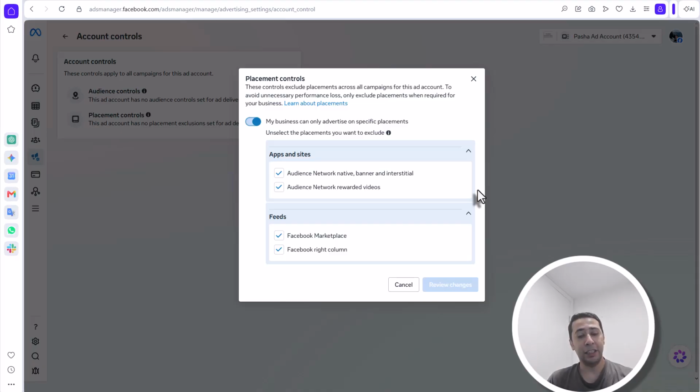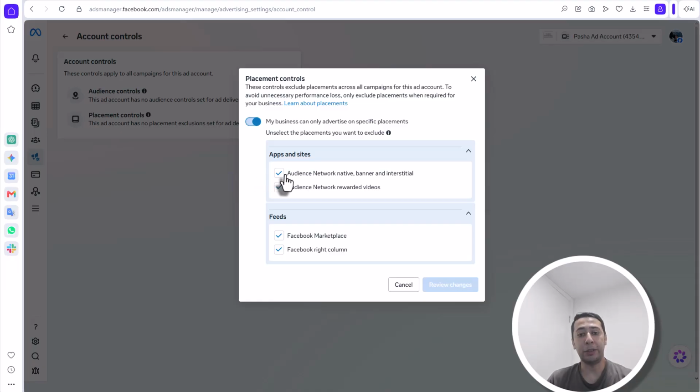They are generally known as low quality placements in the advertising industry, and you rarely can get good results from these placements. So, especially if your budgets are tight and you're a local business or a small advertiser, it makes sense to exclude these placements from your campaigns.